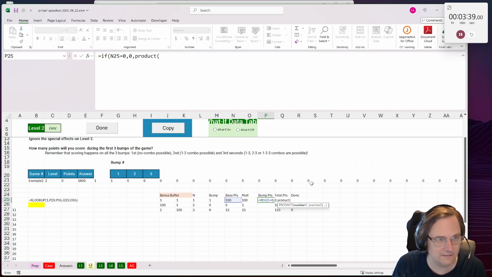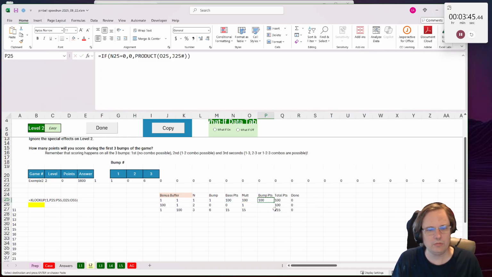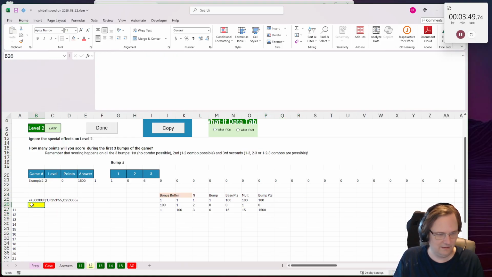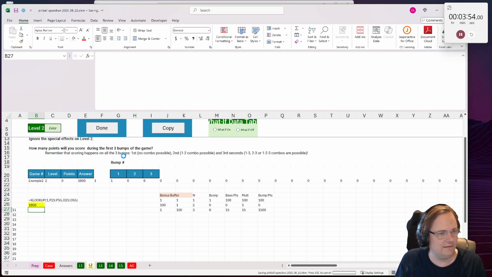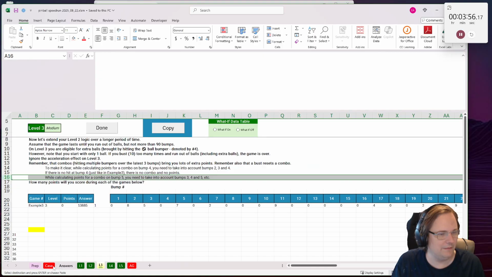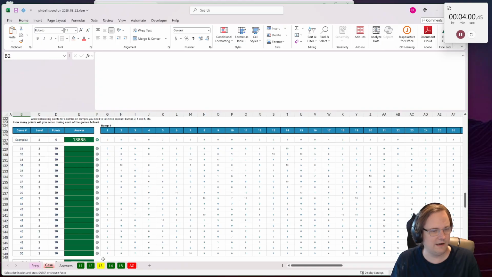Otherwise, the product of the multiplier and the bonus buffer array. Just add up the bumper points. Hopefully I've got my bonuses implemented correctly, right? Level 1 and level 2 are both correct.